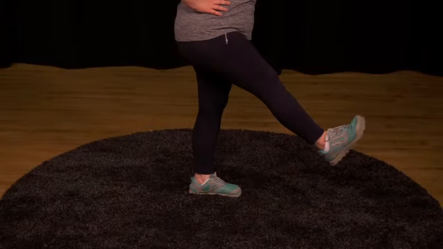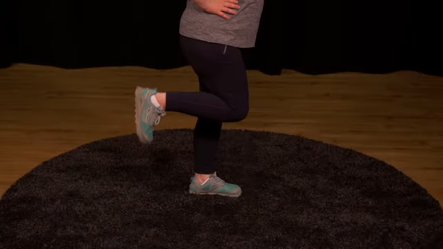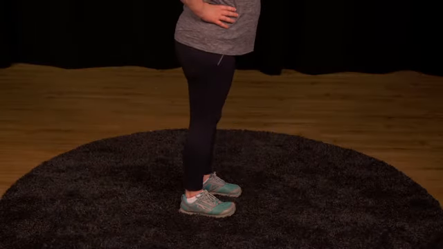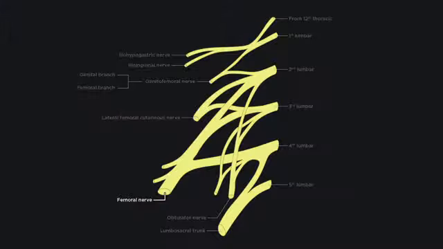Muscles of the anterior thigh that cross the anterior hip act to flex it, as in kicking your lower limb forward. But muscles that cross the anterior knee act to extend the knee. Remember that knees and elbows are on backward in terms of action due to the lower limb rotation that occurs during development. Most muscles of the anterior thigh are supplied by the femoral nerve off the lumbar plexus.